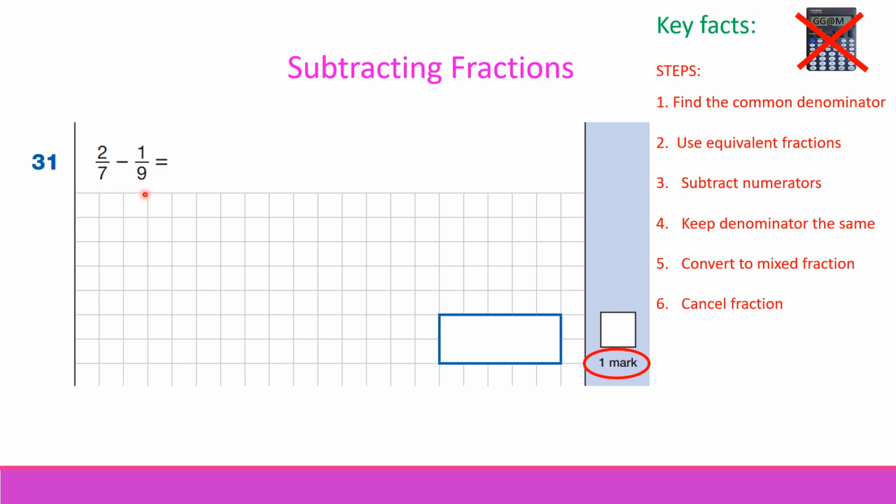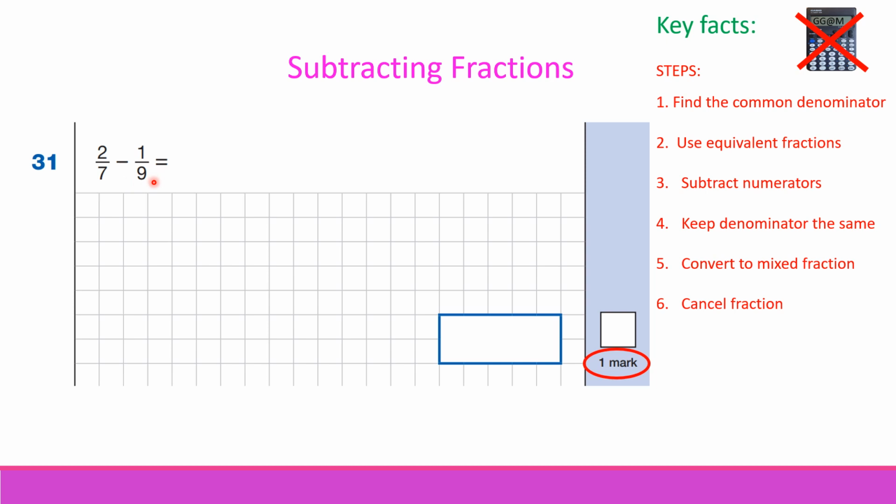So once you've got your denominator, we've got to work out what is 2/7 the same as a fraction over 63. So we times 7 by 9 to give me 63, which means I need to multiply my 2 by 9. Now 2 times 9 is going to be 18. So 18 over 63 is equivalent to 2 over 7. This second fraction, I've got 1/9, but I've got to write it as a fraction over 63. So what do I do to 9 to get 63? I'm going to multiply it by 7.